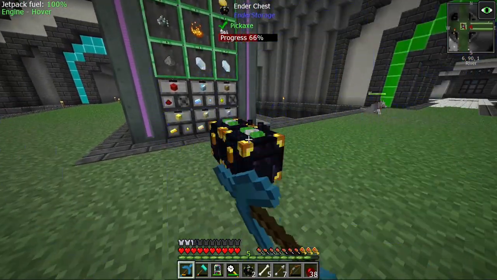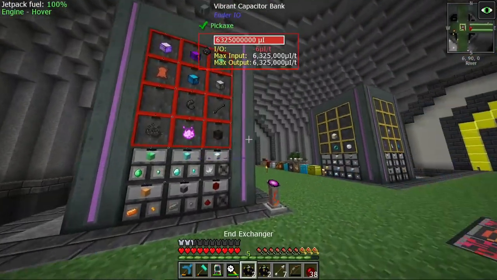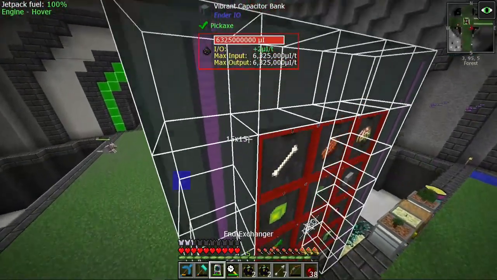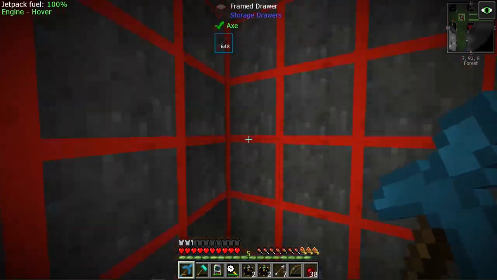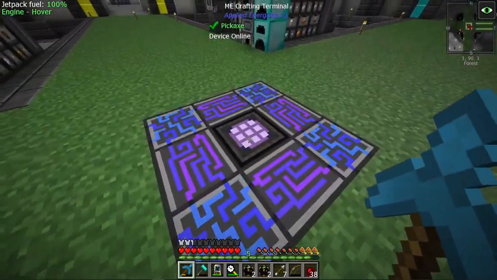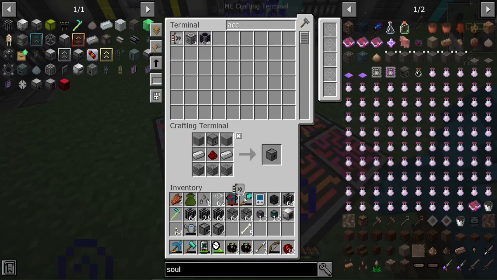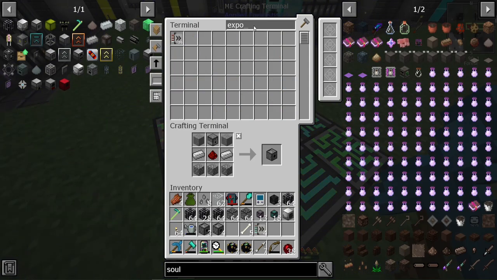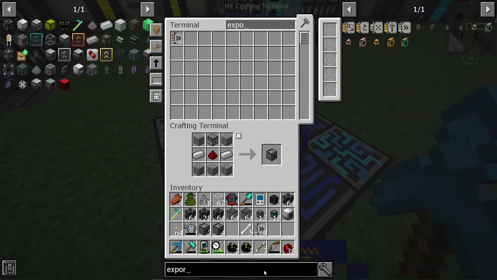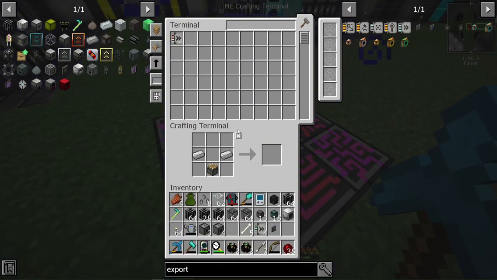And so what we're going to do is export wither skeleton heads and the soul sand. So wither skeleton heads, we'll probably just have to put here. Let's get some accelerator cards. And let's get an export bus. Nope, I've got to make one. Cool.